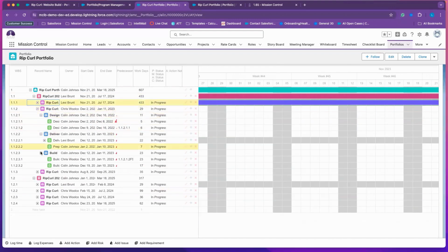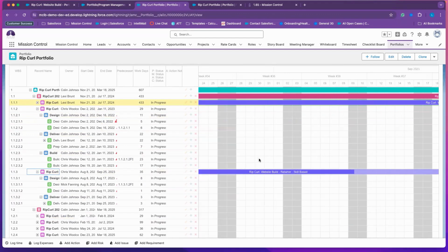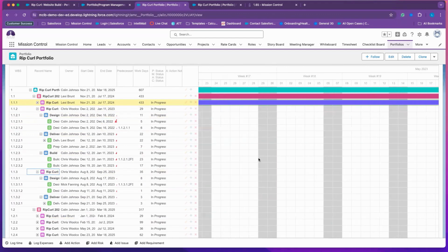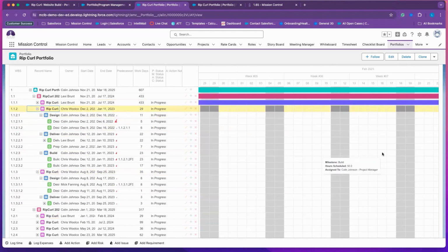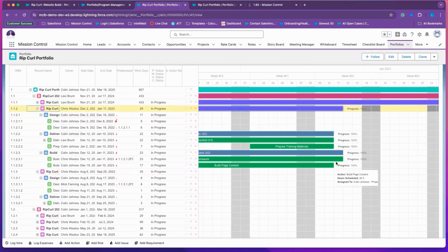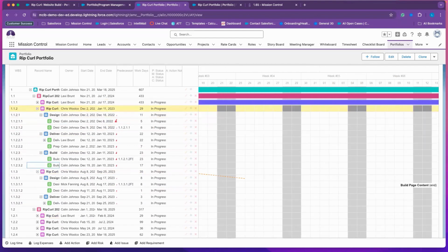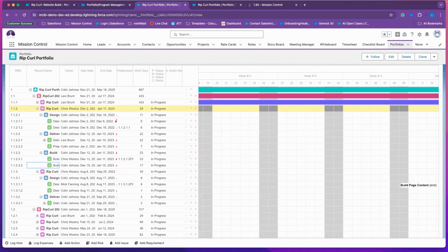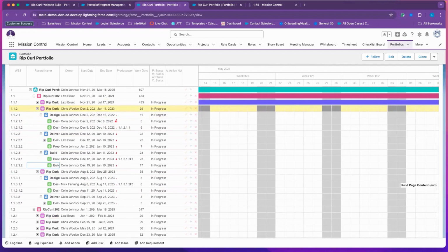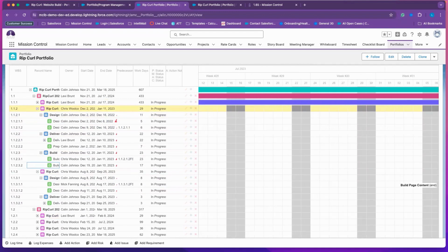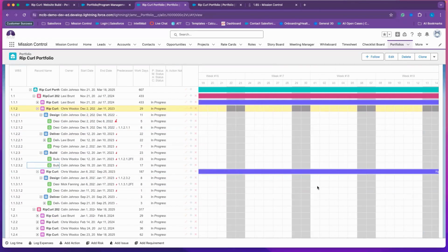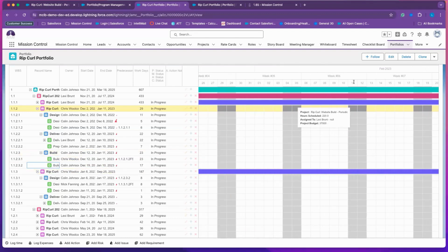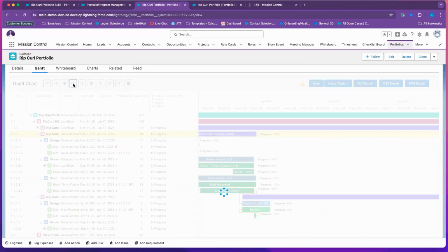Might be best to do a relationship between these two. So basically what I could say is I want this project to start after the other one has ended. And it's a huge timeline, so I might need to zoom out here, but I can do a dependency between projects. Okay, so that's the great thing about your Gantt chart here.